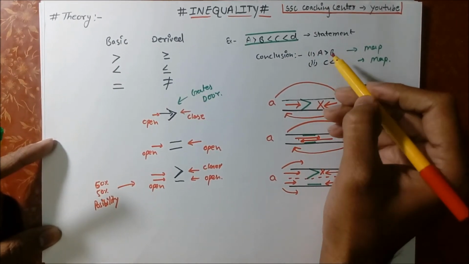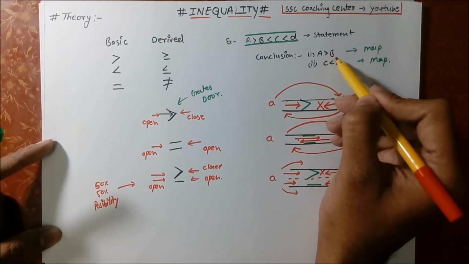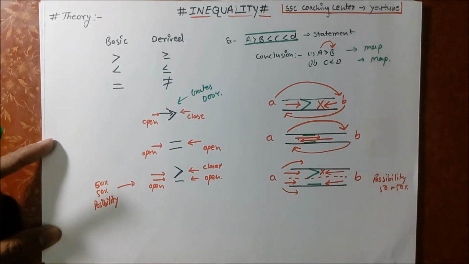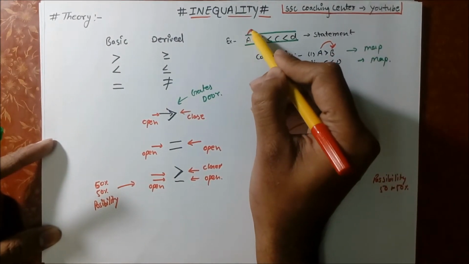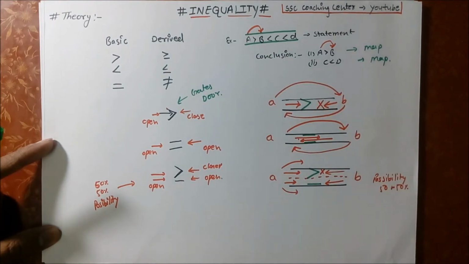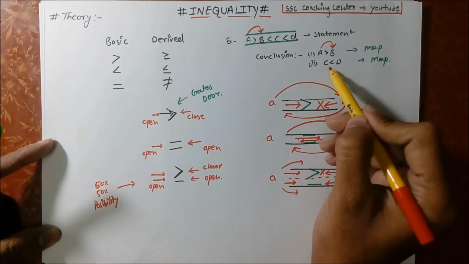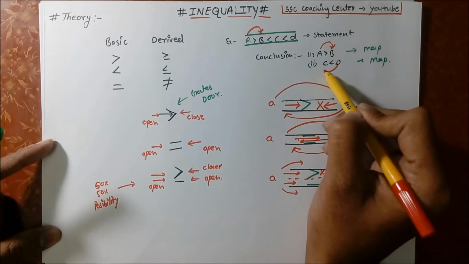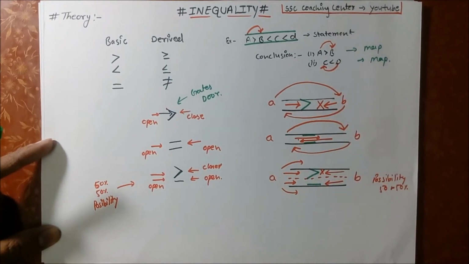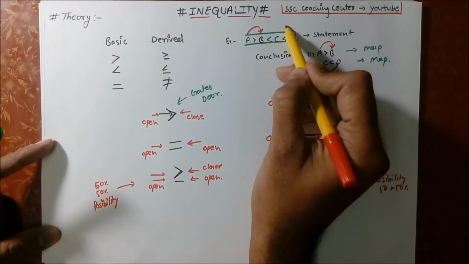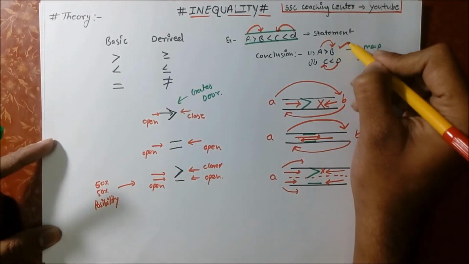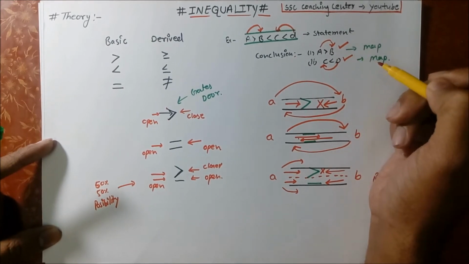So like in this example, take this as my tunnel and these are my conclusions mapped. Now they are showing that A is greater than B, meaning I have to check, can I go from A to B, right? So I will check this. Yeah, this door is open, I can pass through from A to B direction, right? In this the direction is reverse, so I will check, can I go from D to C, right? So I will go from D to C. Yeah, the door is open, I can pass through. So this conclusion will follow, this one also follows, right?